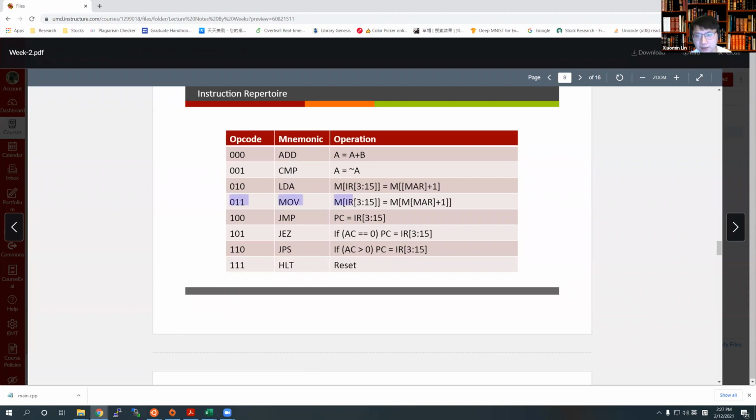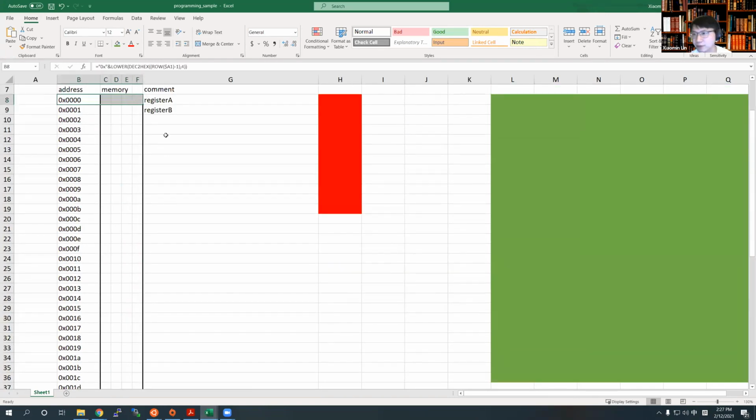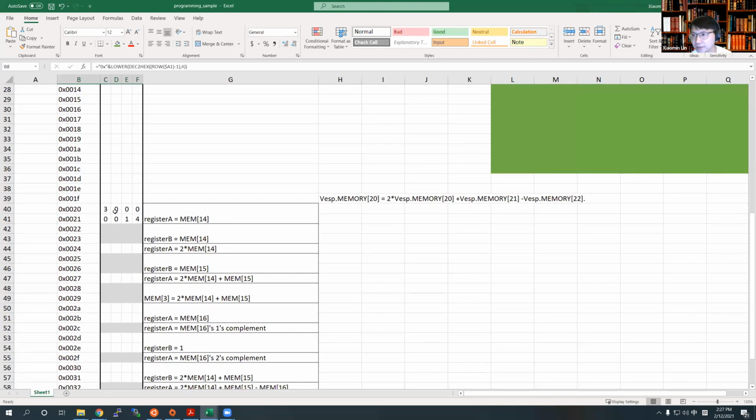Okay, so this is how you find out what does what. So 3 here represents a move: move that address here. That's why I put a 3 here. 000 is a destination, which in here represents register A. Let me put it another way: memory address 000 represents register A, which is weird because in real life it never happens, but that's the case here.